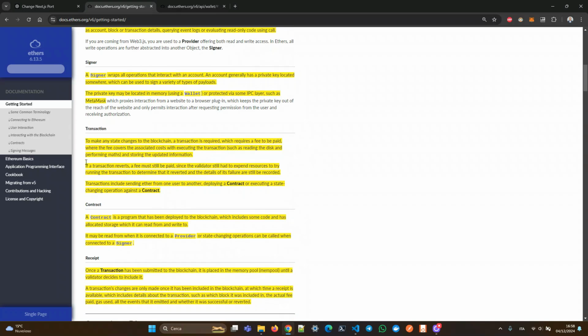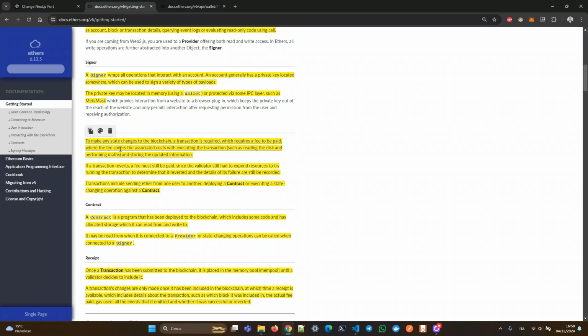Now that we have a wallet, let's recall what a transaction is. To make state changes to the blockchain, a transaction is required, which requires a fee to pay. So in the blockchain, we remember that when you execute a transaction, so you change the state of the blockchain, you always have a fee to pay.